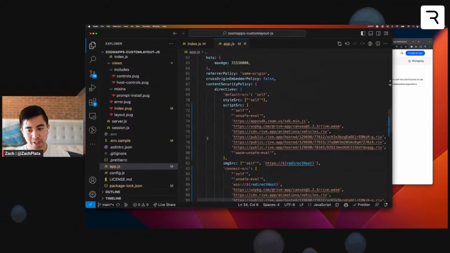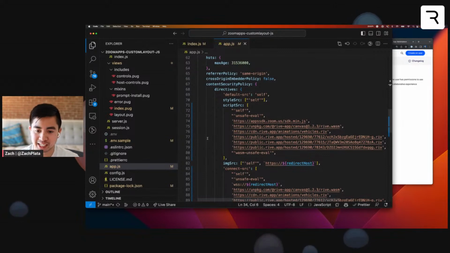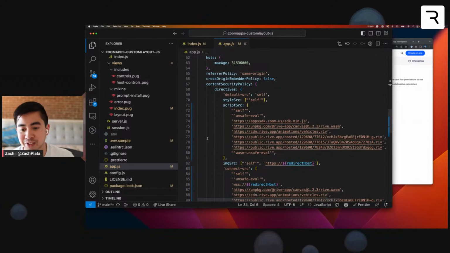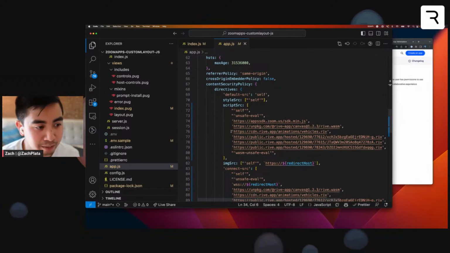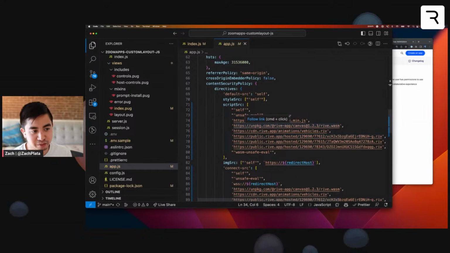Some web applications will have this, where basically it defines what kind of JavaScript can be run and what kind of resources can be retrieved for the application. It's just to be super secure in case, for example, a library were to request a resource that you didn't know of in your application that made a malicious call to, I don't know, some other JavaScript that could do malicious things. So the content security policy is something that you'll need to configure with Zoom apps.